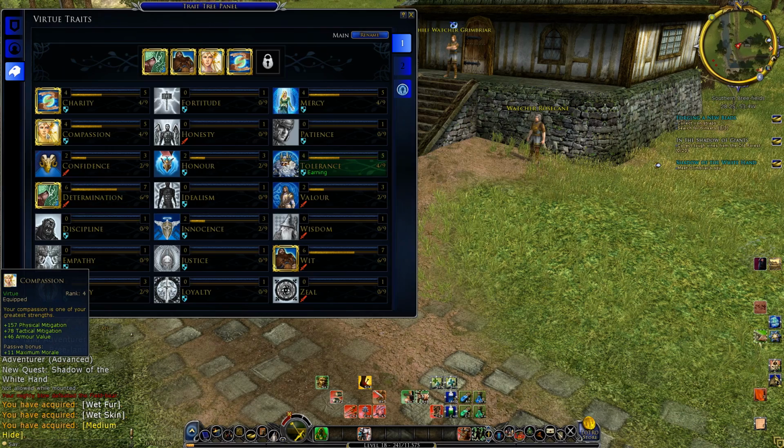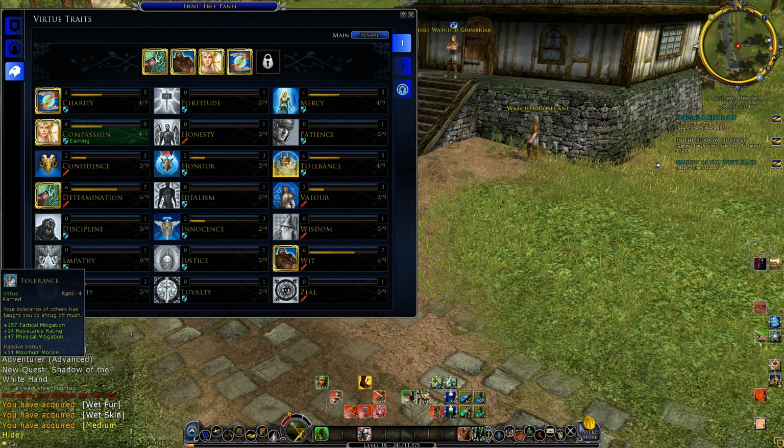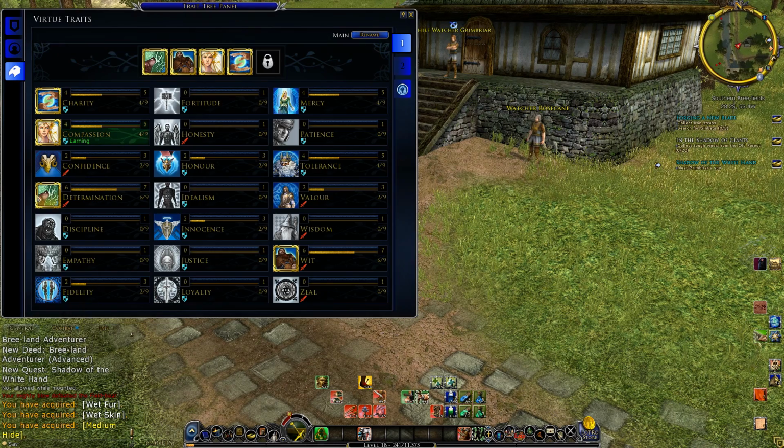So let's click back to compassion since we have that slotted now. You'll notice this number increases as we level for all of the virtues. So you have to earn as you go. So we will be earning compassion. We'll try to get compassion, charity, and tolerance to 6. And then we'll be back to determination. We'll just go down the line this way.